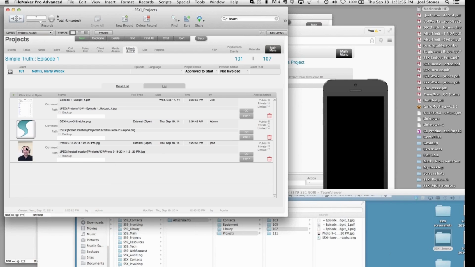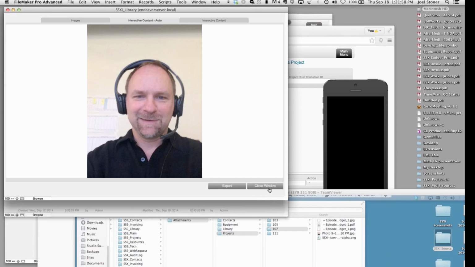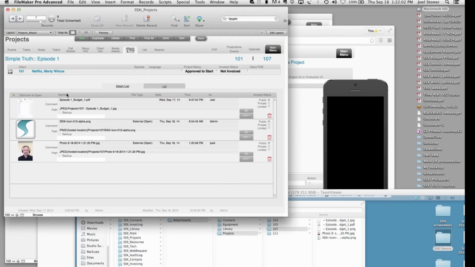And of course, we can access it from everywhere too. If I want to see myself, I can open it up. And if this were a video, we could actually play it there. But so it works with audio, video, any kind of file type. I think that's all I wanted to say about that. But when you really think about the scope of that, it's pretty incredible if you start putting that into use.